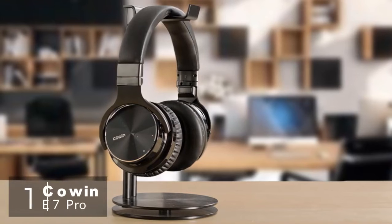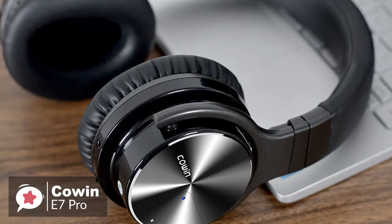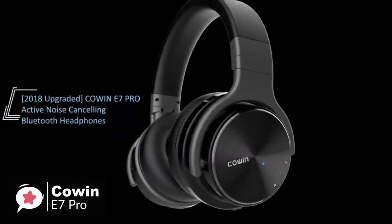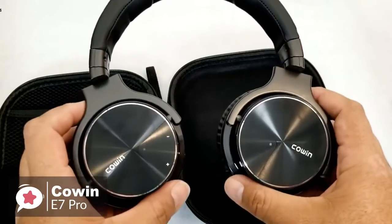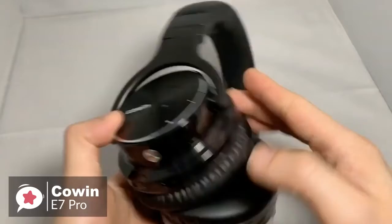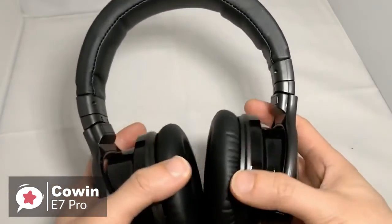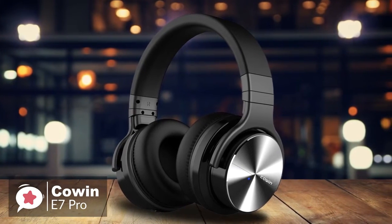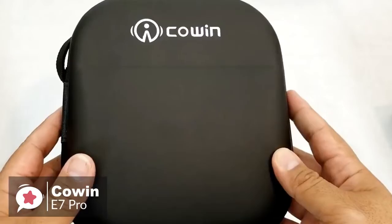At number one is the Cowan E7 Pro Wireless Headphones. Noise-canceling headphones are great, but they cost a bit more than standard headphones. The Cowan E7 Pro active noise-canceling headphones are Bluetooth with an option to wire in if required, and come at a modest price tag. Design-wise, the E7 Pro is an over-ear headphone with 90-degree swiveling cups that are circular and quite large, covering the entire ear. The exterior features a brushed metal look. The left ear cup has a micro-USB port for charging, while the right ear cup has an aux port and controls. The smooth velour surface on the cups allows for heat dissipation and easy cleaning, making it a design meant to be worn all day long. They measure 6.5 by 3.6 by 7.1 inches and weigh just short of a pound, available in black, red, and white, and include a 3-foot aux cable that stores neatly in a zip-tie case.